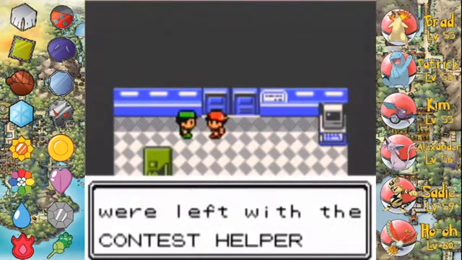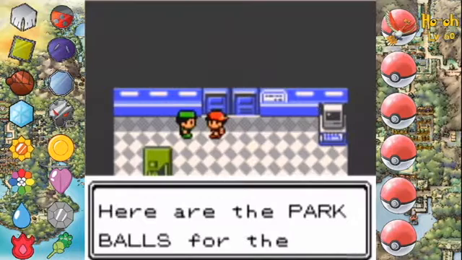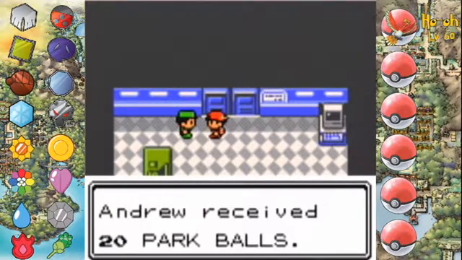Okay, Andrew's Pokemon were left with the contest helper. The contest helper: Here are the park balls for the contest.